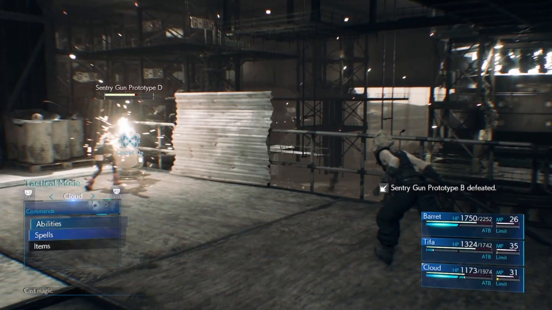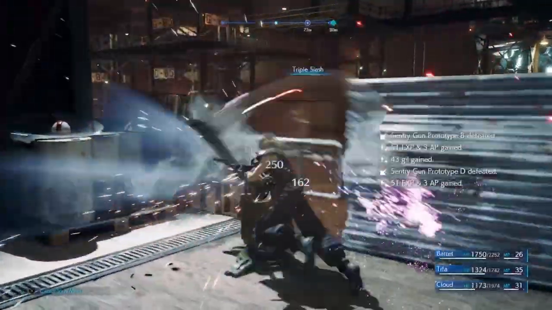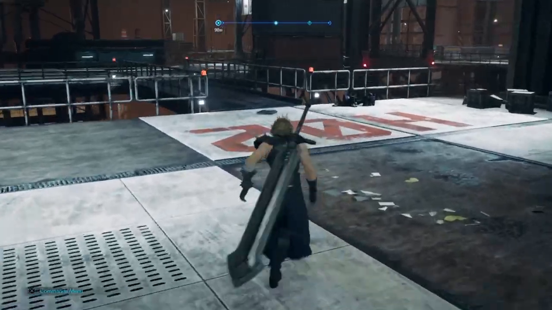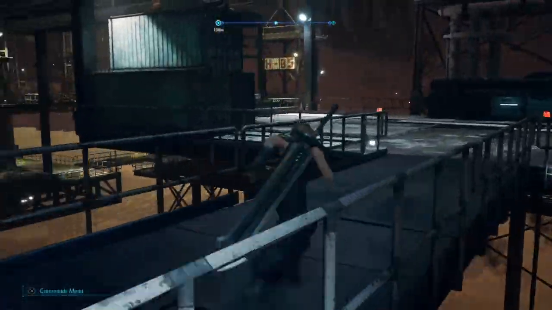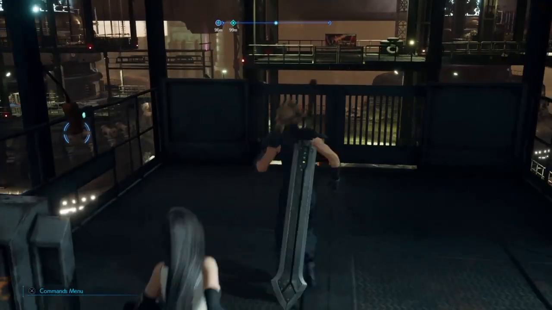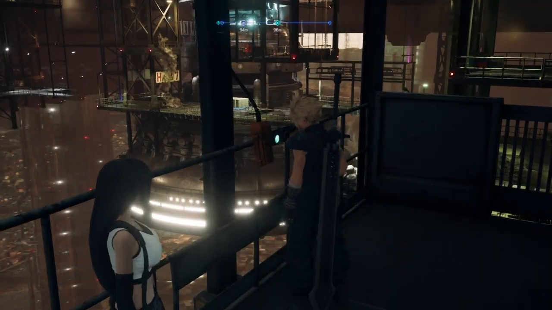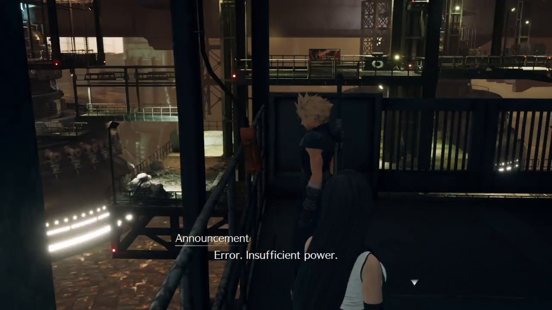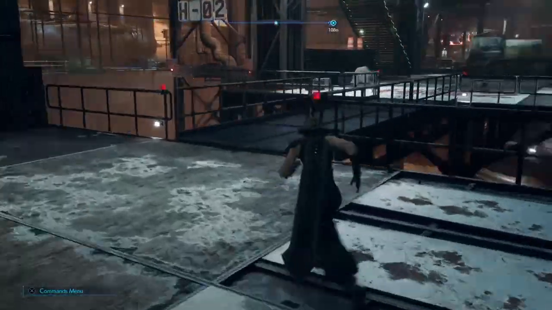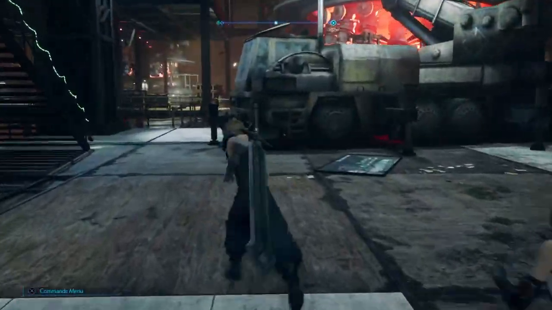And then, you know what? Let's just use Triple Slash. Save our MP. Is that it? Now, as for where this goes, is that another materia over there? Error. Insufficient power. Of course. But I think that's another materia over there.